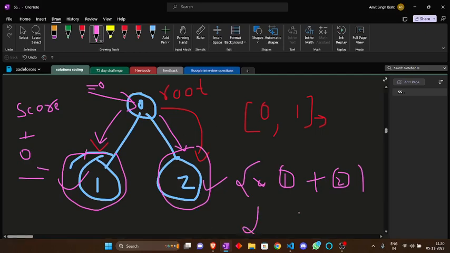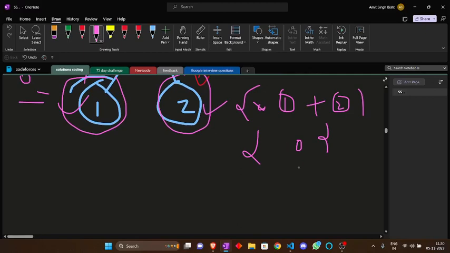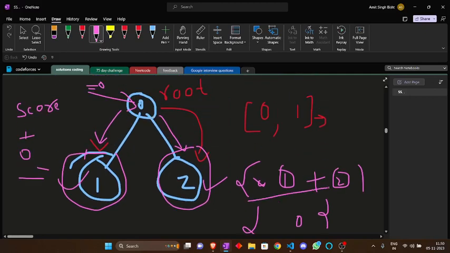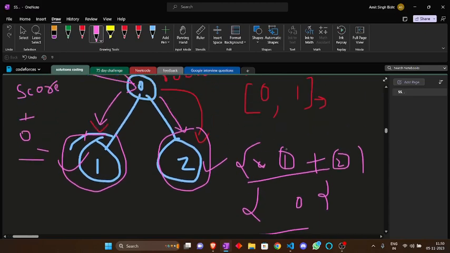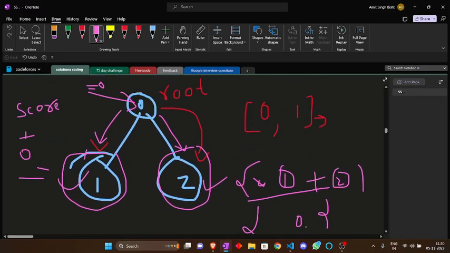So our score in this case is the value of the root. We have to take the maximum value among all possible cases. So in this case, my score is the maximum of the sum of one plus two, or the root's value.